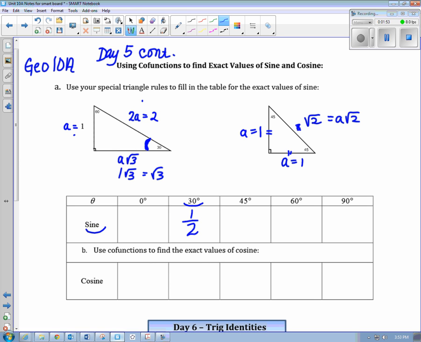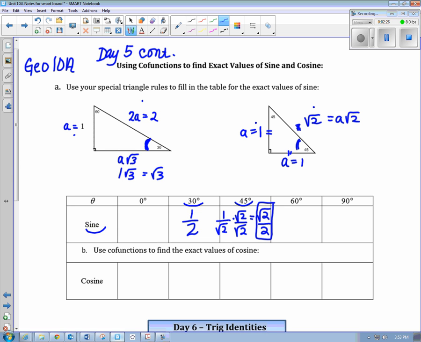We then have to move on to the sine of 45. So when I do the sine of 45, I'm going to do 1 over radical 2. Now, if I have 1 over radical 2, we've spent enough time talking about radicals now that you know it's illegal to leave them that way. So I need to rationalize the denominator and end up with this as my answer. So it's radical 2 over 2 for the sine of 45 degrees.